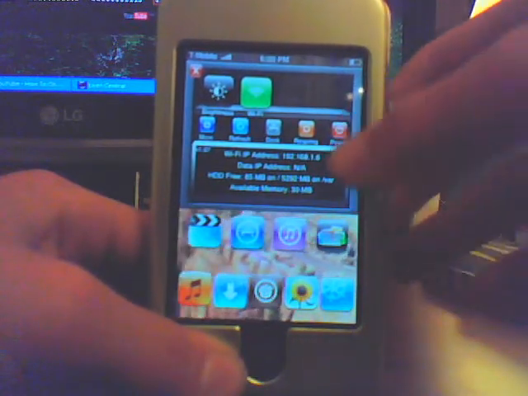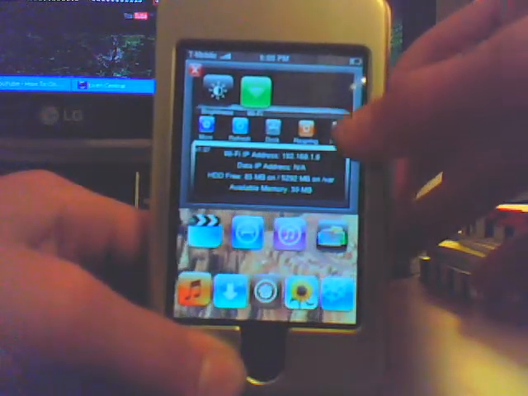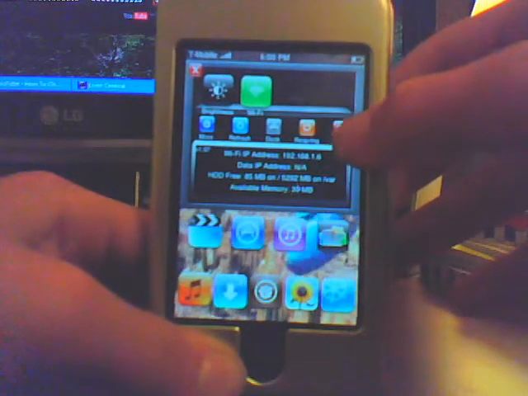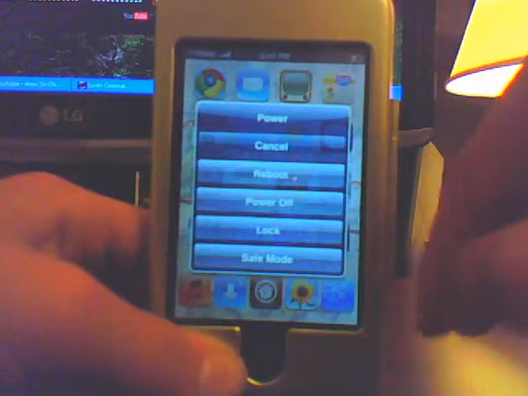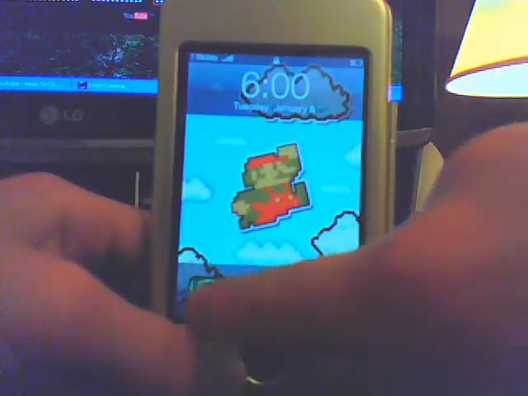And it has a cool power option. If you have to restart for something, you can go here, and you can actually hit the reboot right there. You can also do a lock. It's kind of funny because it's just a really hard way to get to that.